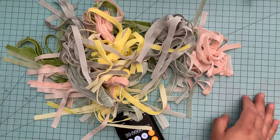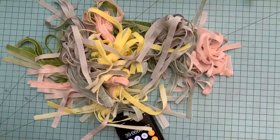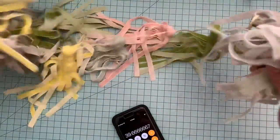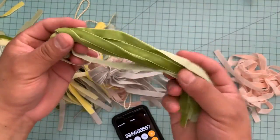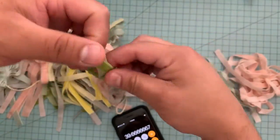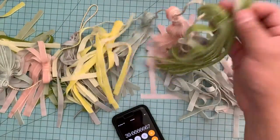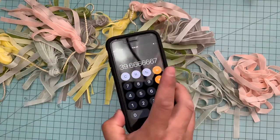Shut up. You cannot go anywhere and for $9.99 get 38 yards of velvet ribbon. And this is perfect, like I said, for spring. You could even hold on to this and use it for Christmas. Ooh, this will be perfect on your Christmas ornaments. How cute is that? So hopefully I did that right. If I did my math wrong, correct me, my bad.